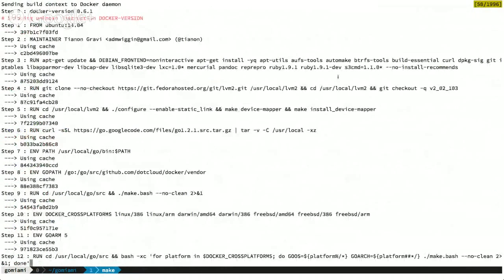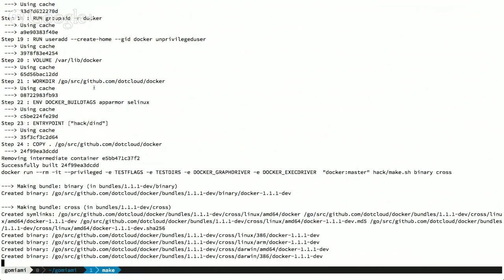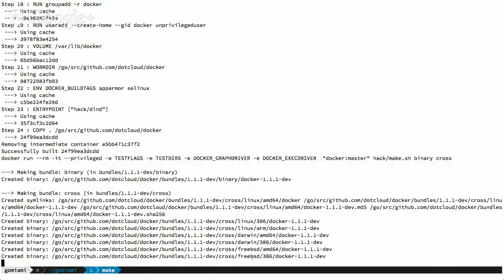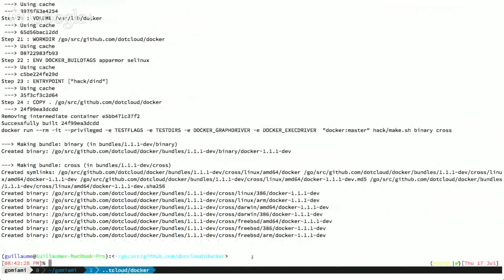So it doesn't have to redo the steps. The first time I run that, it takes maybe half an hour. Here I did it in front of you, it took like 10 seconds. Because it's just going to see, okay, I have this origin, I have this command, did I do that already? If I did it already, I don't need to redo it. Because it's self-contained and reproducible, I'm just going to use the cache. And as you can see here, I am creating the binaries for Linux 32, Linux ARM, Darwin, FreeBSD, and everything. So it compiles on all these platforms and it works everywhere.